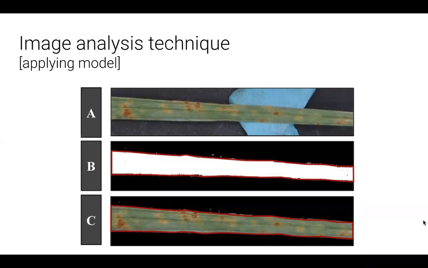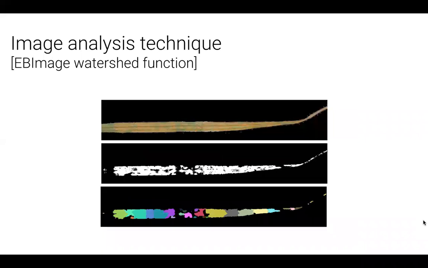As far as what EBImage can do, I think it's used mostly for cell counting and things, but of course you can use this for plants too. I think maybe PlantCV and Python might have a little bit better functionality or a little bit different functionality, maybe, but I found EBImage to work just fine.